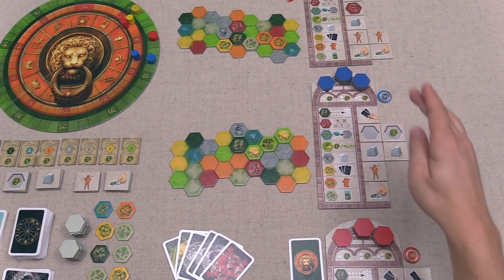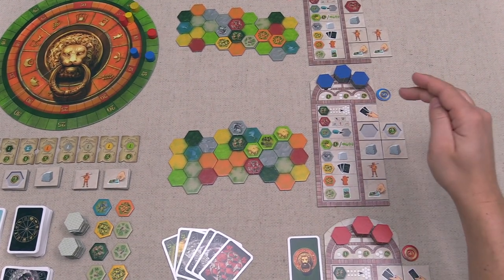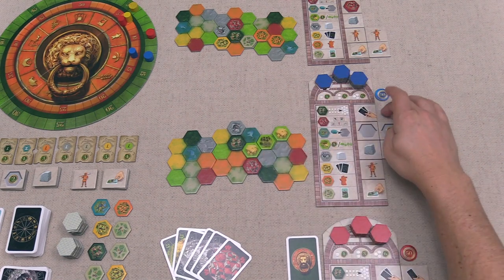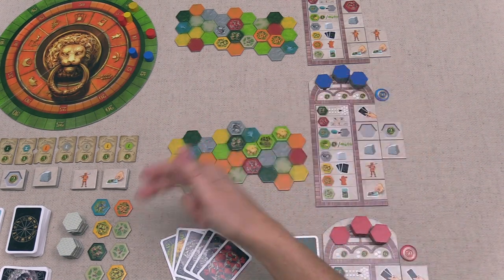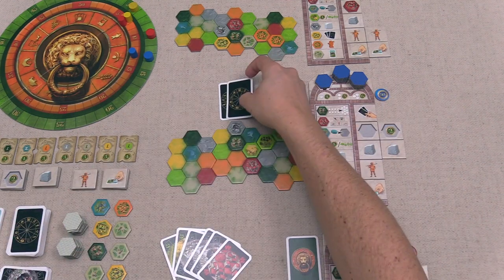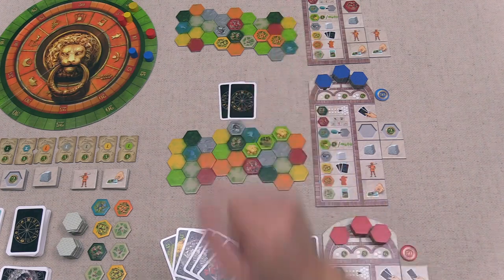Well, our turn is done, so that means blue can go, and considering they have no tiles in reserve or cards in their hand, they are going to spend their turn drawing cards to figure out what tiles they want to reserve in future turns. So they simply draw 2 cards into their hand, and that finishes their turn, which means yellow can now go.